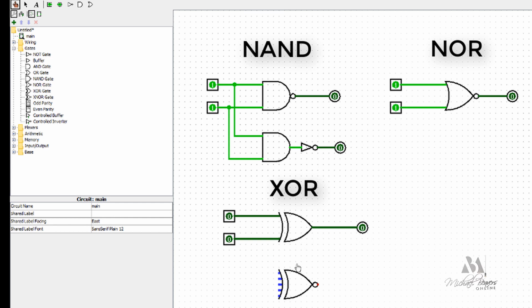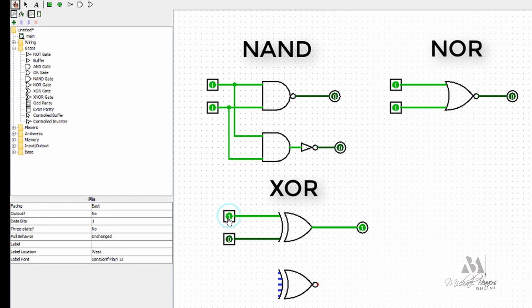Now, the way an XOR gate works is as long as the inputs are odd, the output is on. So in other words, if you turn one of them on, the output will turn on because you've got an odd number. But if you turn on both, the output goes back off.